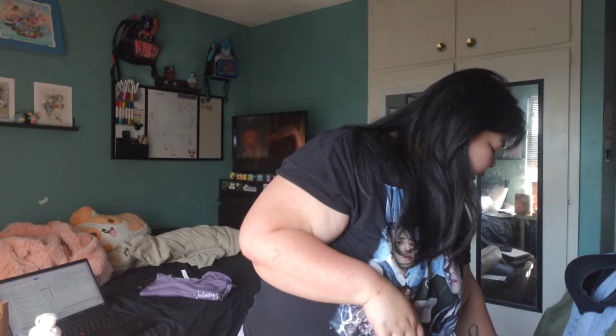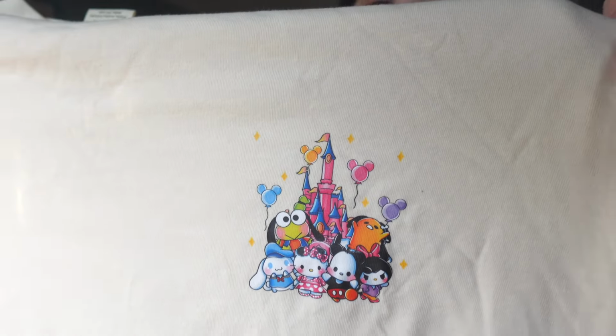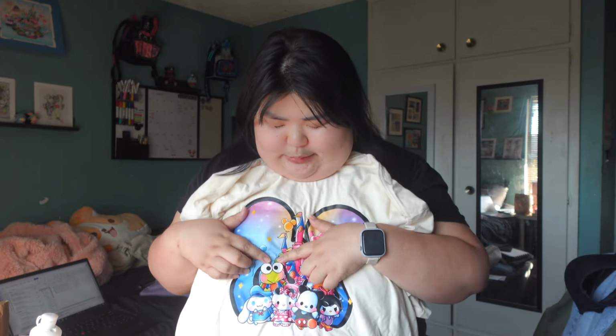And then I got this other shirt. The other two shirts have the same color. And it's funny, because I don't usually wear white or anything cream, because I feel like I'm gonna get it dirty. But that was the only colors they really had, and it just looks good. So I got this Disney shirt, but it's Sanrio. Look how cute that is, the castle. And there's also a bigger print in the back. Oh, it's so cute. The Kuromi, Goofy, and all of them. I love this. I think this is adorable. I love that it's simple in the front, and then everything's in the back. That's how I love my shirts.